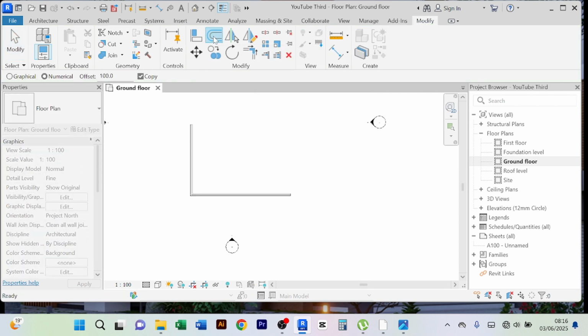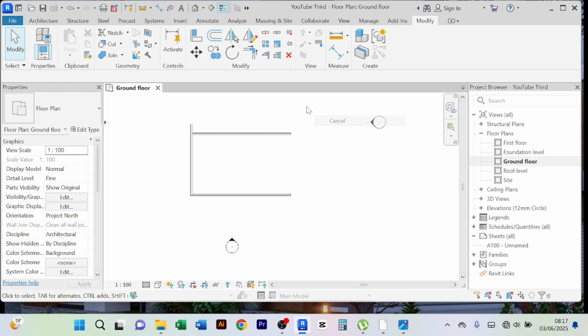Here you are going to see the offset number. We want to offset this wall by 5.8. When you write 5.8 and put M like that, and click enter, it will convert it to millimeters. That is 5,800 millimeters.